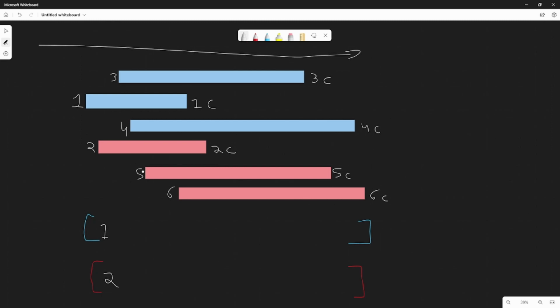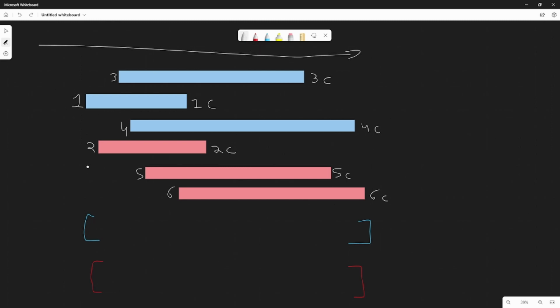So when following an approach like this, when I reach point 2, point 1 still existing in the blue set means that this segment has not terminated yet at point 2, and it still exists. So that means I'm intersecting with it at some point. Now let's try to go back to our original algorithm and see what it does.